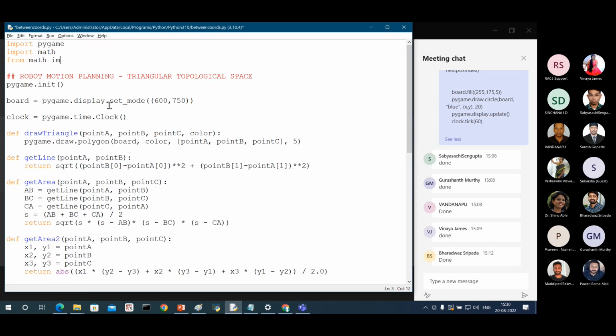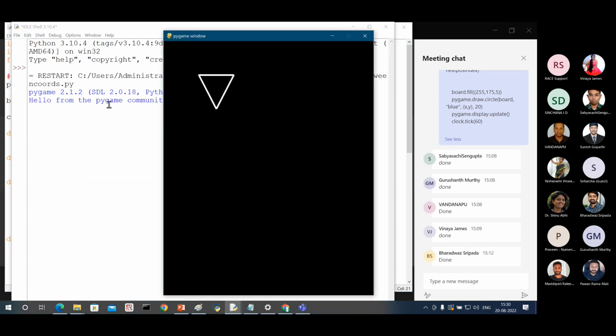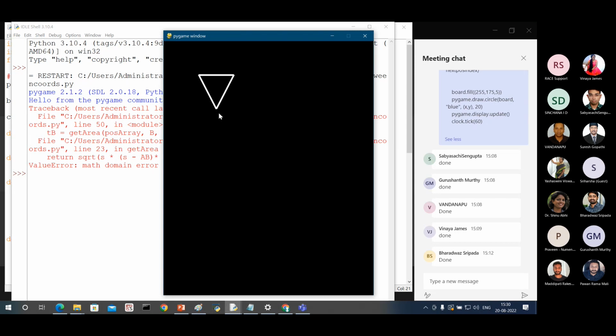So there is a triangle now. When you move into the triangular zone, not even on the border. Here there is a value error.